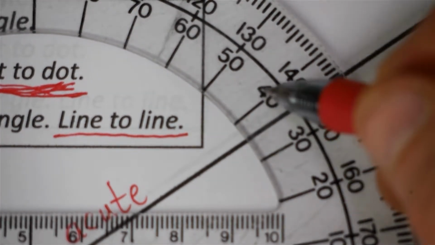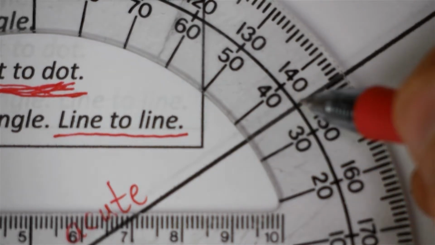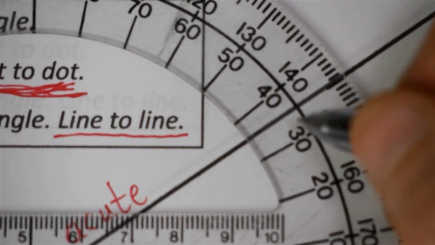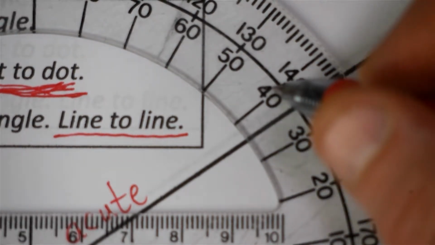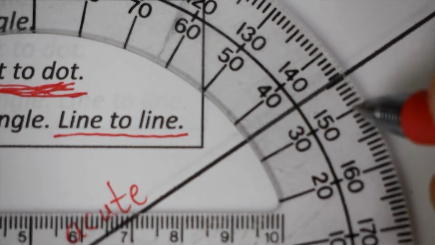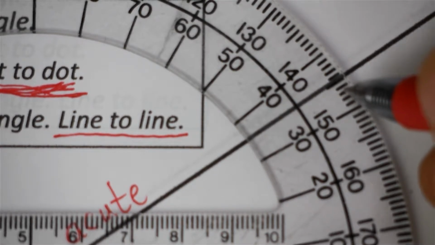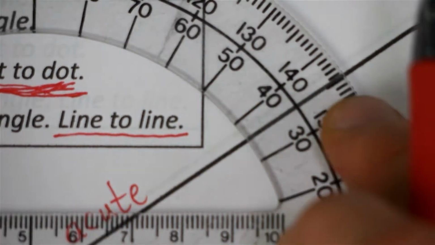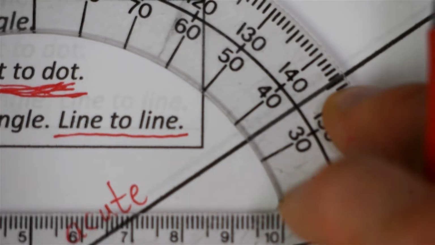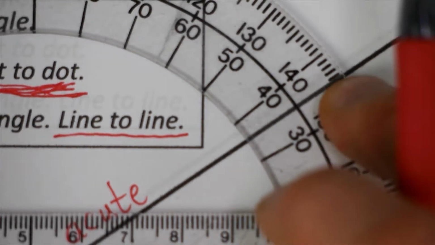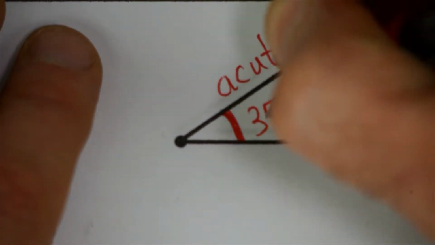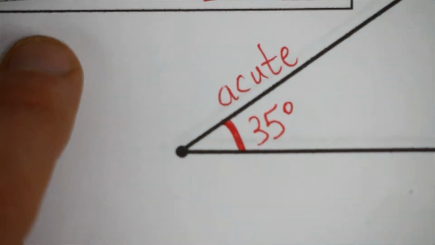So here's 30, here's 40, and you can see that this line goes somewhere between 30 and 40. And so I know my answer is somewhere between 30 degrees and 40 degrees. And so what I'm gonna do is just count here. Start at 30, we have 31, 32, 33, 34, 35. And really this one's kind of between 35 and 36. This is not exact, of course, but it could go either way, honestly. It may be just a tiny bit closer to 35. So we'll say that this angle is 35 degrees.